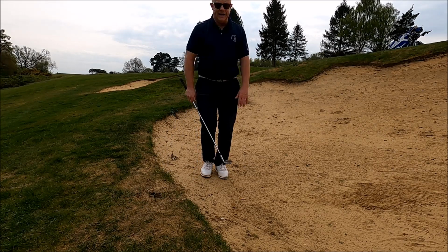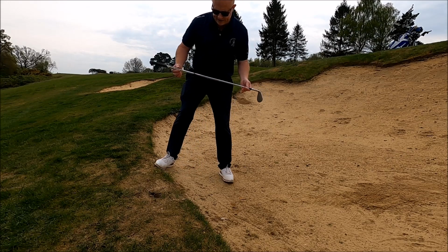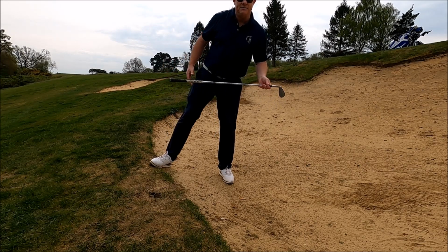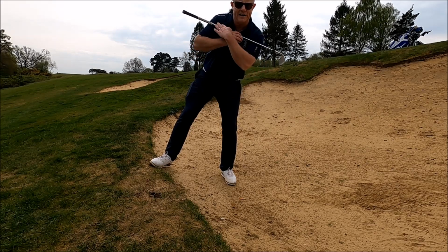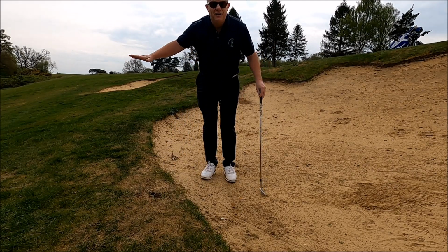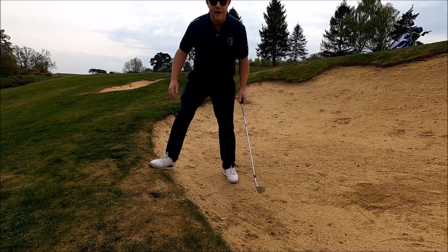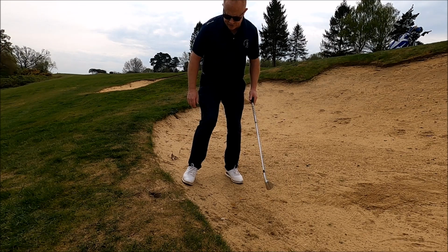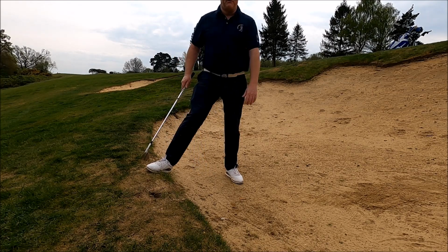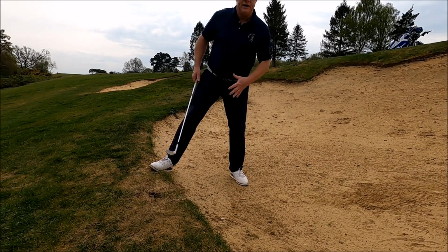So what I've got to do in this position is turn myself into that slope. The first thing I'm going to do is get my foot onto the back edge of the bunker, and that's made my right side much higher. As you can see, it's already started to put weight onto my back foot. Now, if you're playing a links course and the back faces up here, then of course you can't do that. But certainly at Tandridge, you're going to be able to do this, and get myself right back onto that slope, or even just on the slope there, I can stand out of the bunker. From there I also get a much firmer push from my right side if my foot is actually on the grass.